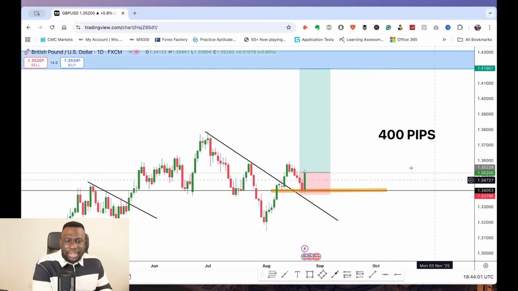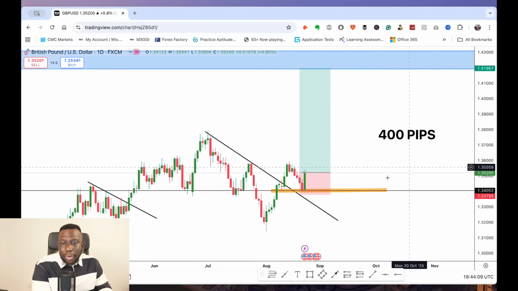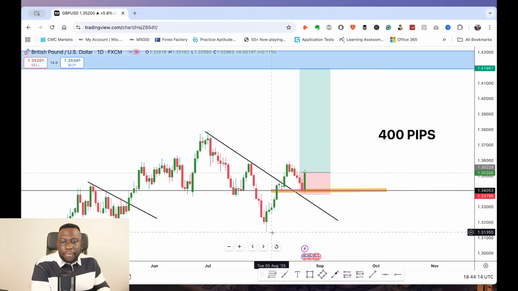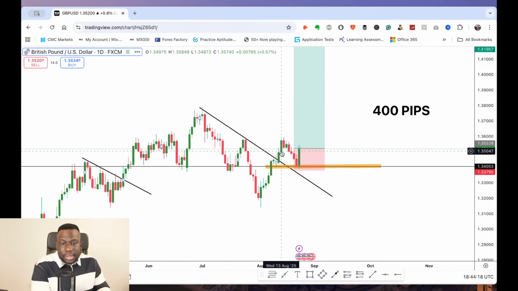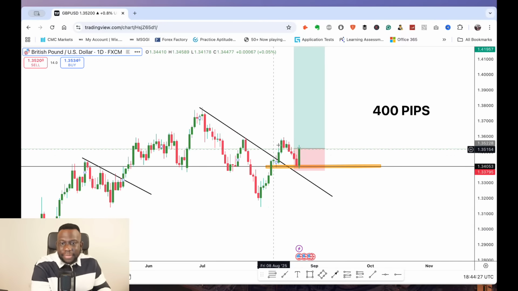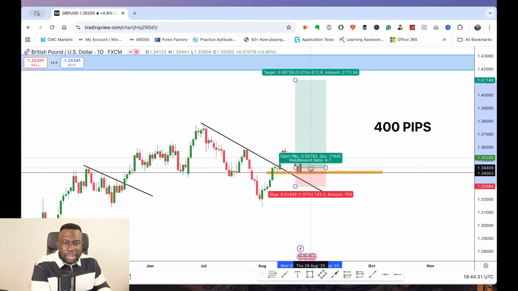So yes, this is the setup I have on GBPUSD. For those of you guys who are just joining, one of my favorite ways to get into the market is the counter trend line break. However, if you notice that the counter trend line breakout is too far away from your stop loss, because if I was to go strictly by this entry, my stop losses will have to come here, right? So think about it. A pullback would obviously be ideal. So I have the breakout, retest, continuation to the upside. I'm currently long GBPUSD as we speak.